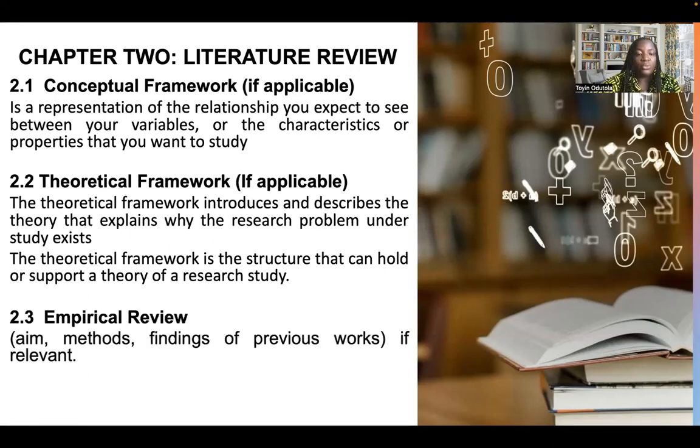And then for your empirical review, this is compulsory for all groups, MSc, PhD, or whoever is researching. You must have an empirical review where you are discussing the works from previous researchers, what they have done to solve these problems. And with this, you have to look for relevant papers on your research area, read them and talk about their findings and what methods they used in solving that particular problem. And then from the empirical review you have done, you'll be able to identify the gaps that the previous researchers did not fill. And this is where you'll be coming in to conduct your research in order to cover this gap.